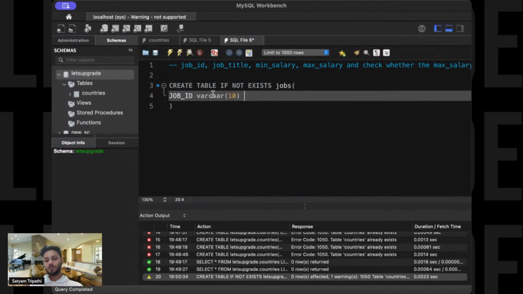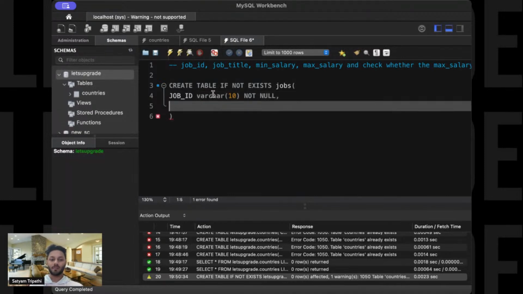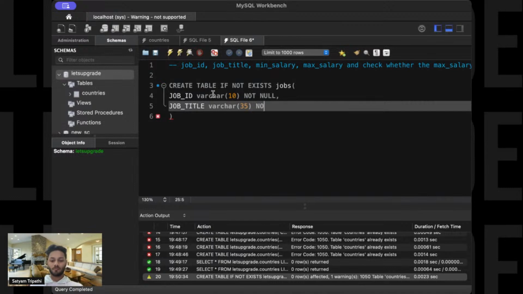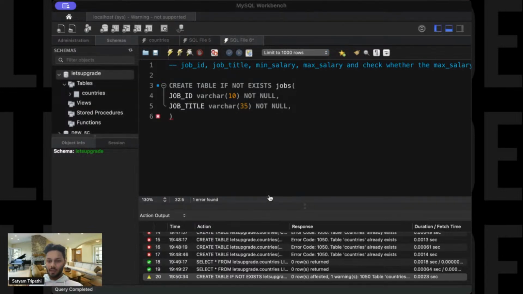Now just tell me one thing guys, what is the meaning of this? If I have mentioned not null, what do you think it means? Okay, less than equal to, missing value, not empty.